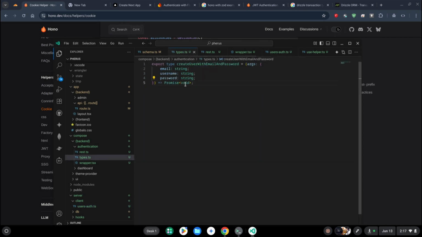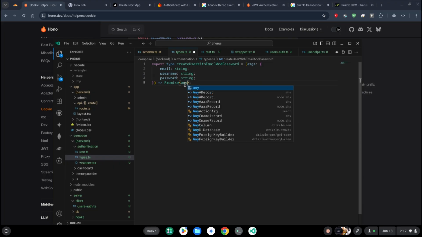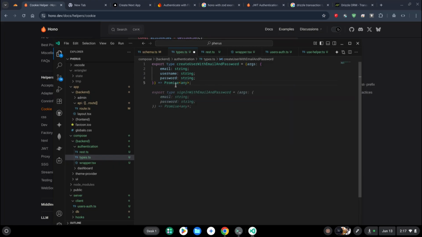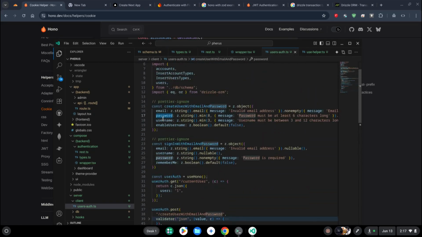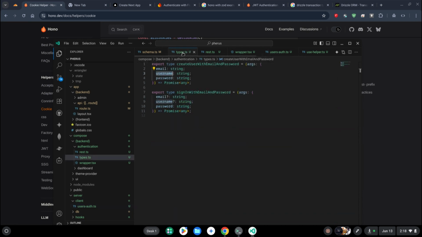Okay, we shall add something here. We shall create another type to add the return. Same thing here, though we can have this name as well, though we can have these two as options. For create user, these are not options if I remember correctly. Email, username, password, enable username.